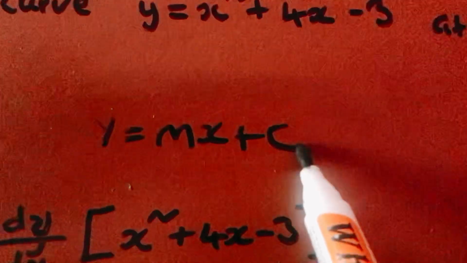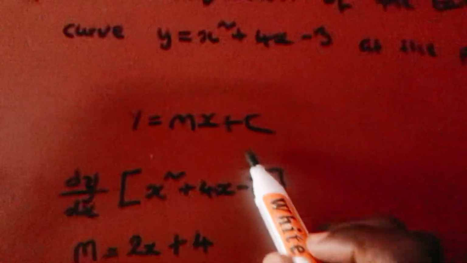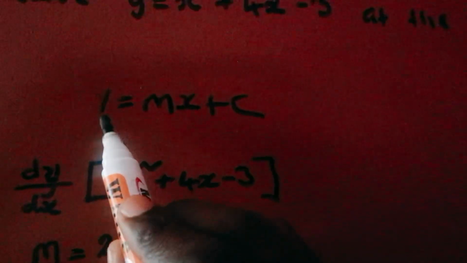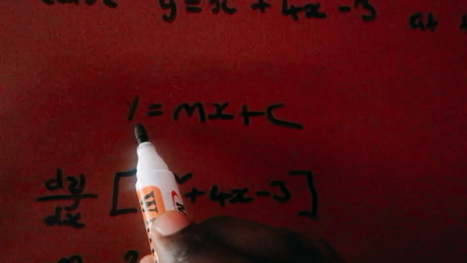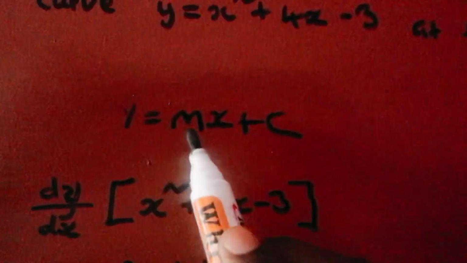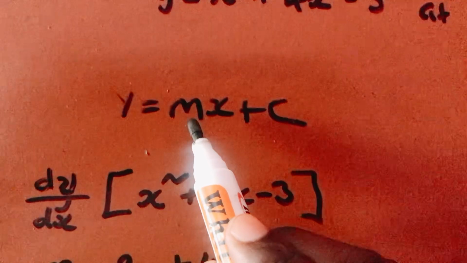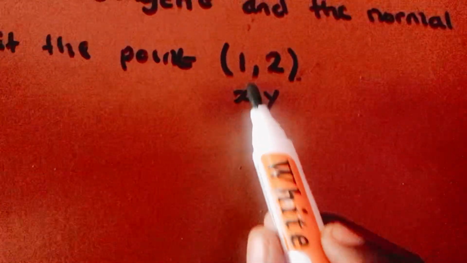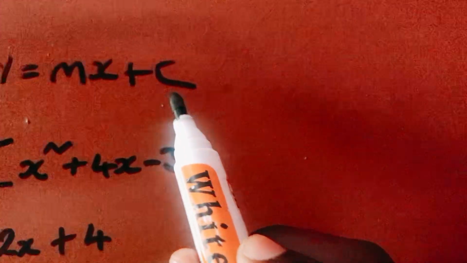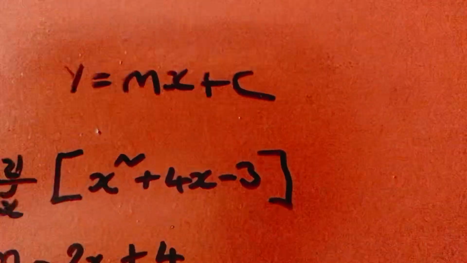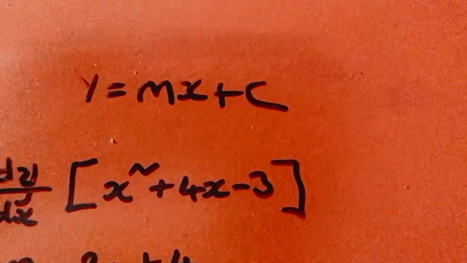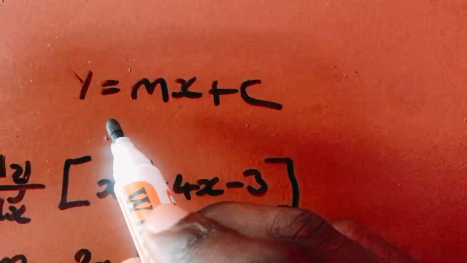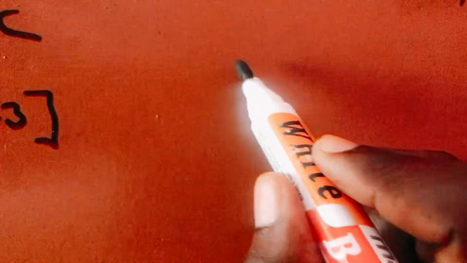And the next part, we need to find the c, the y-intercept. We have the y from the point we've been given, the corresponding y coordinate. We have the m, the 6 that we just found, and we have the x, the 1 that corresponds with the x in our point. The c we don't have, it's a missing variable. So we're going to plug in all the things that we have to solve for the missing variable, which is c.